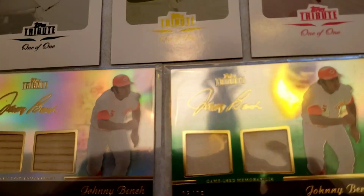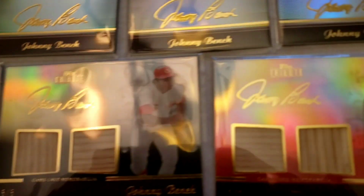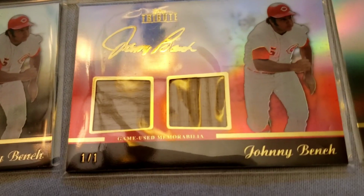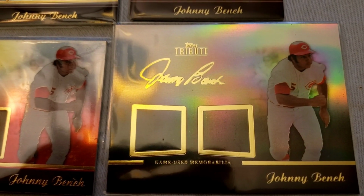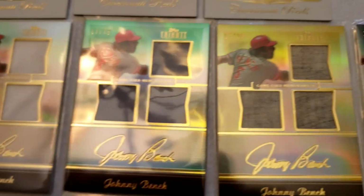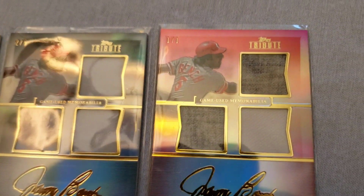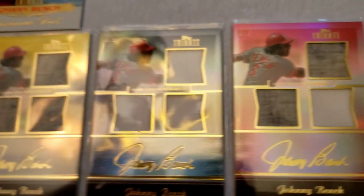And then they did the dual relics this year. And that's the run all the way down to the 1 of 1 there. And then I have the Topps Vault card for the dual. And then they did a triple relic. Sorry for the glare. And I've got all those, and I do have the 1 of 1 for the triple relic. And that's just the red version.